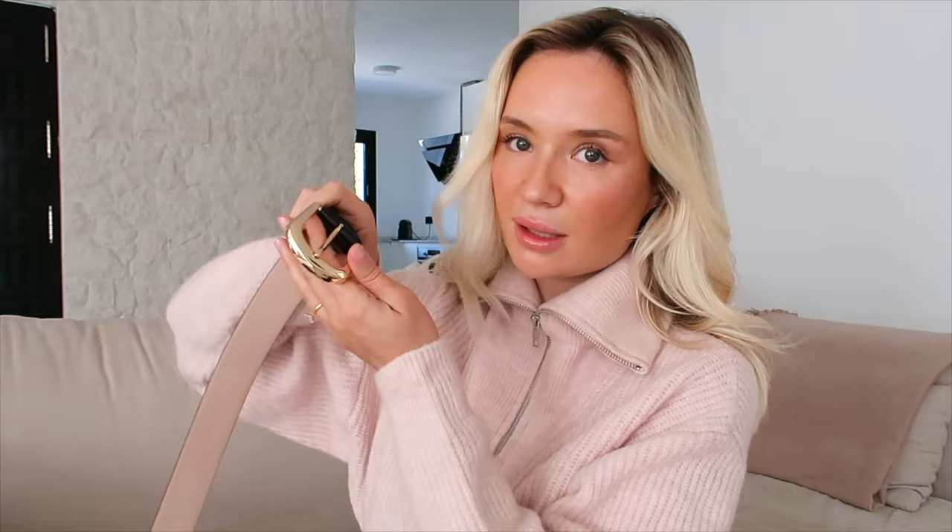I noticed I wear a lot of jeans and I really wanted to get some nice belts. I found this one in Mango - I was wearing it in the previous video with the little gray top and boots. Then I really wanted to get an amazing gold one and decided to get one from the brand Below the Belt. It's this little gold hardware belt and I've been living in it since the day I got it. Having genuine leather pieces in your wardrobe is such a good investment because they'll last forever.